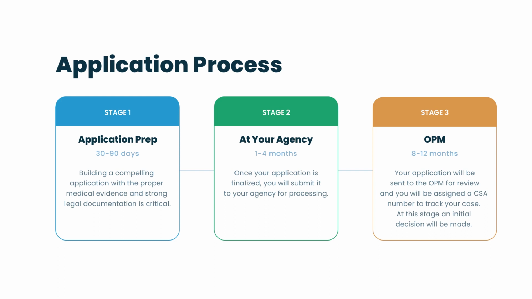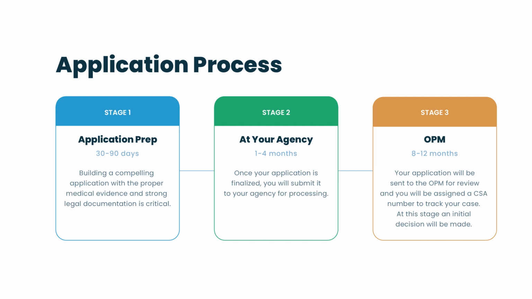So, what does the application process look like? Obviously, this is a question we get a lot. It is a long process to gather your documentation and apply for disability retirement and wait for that decision. If you're working with our firm, we work on gathering the actual application forms, the medical evidence, and documentation from your agency to make sure your application is as strong as possible. With our firm, this can take between 30 to 90 days to get everything gathered and submitted to your agency.